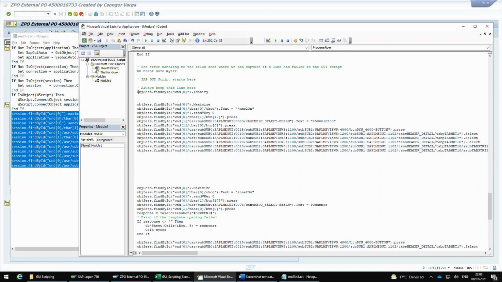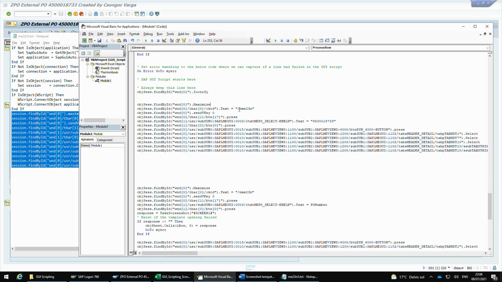This is not included in the recording, but leave it in here, because, as you can see, it says iconify. That's going to minimize the SAP GUI screen, and then it's going to maximize. This was my sort of dirty workaround to get the SAP GUI screen to the foreground every time a script starts, just to make sure that I'm taking a screenshot of SAP and not Excel or anything else on the screen.